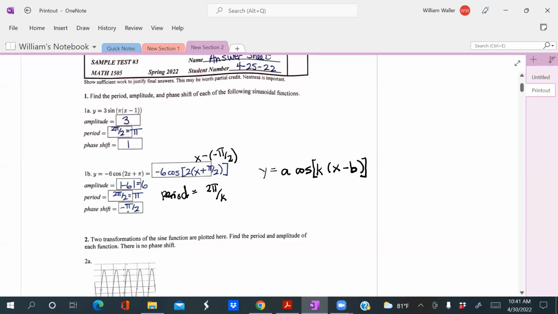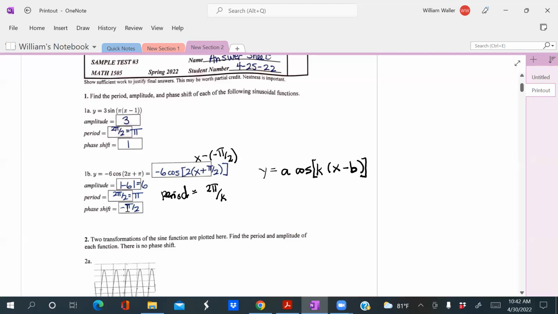Because now we know the phase shift, so we know how it's shifted left to right, we know the period, and we also know the amplitude. So we know what the vertical stretch of the curve is going to be. I'm not going to make a graph here, but that's the advantage of knowing the amplitude, the period, and the phase shift. It makes it easier to understand the graph of the curve, which can be complicated.